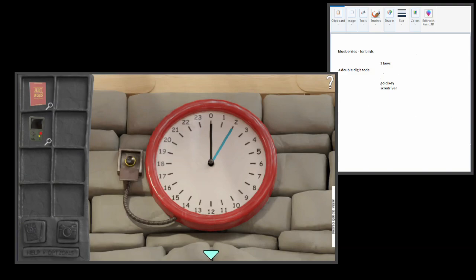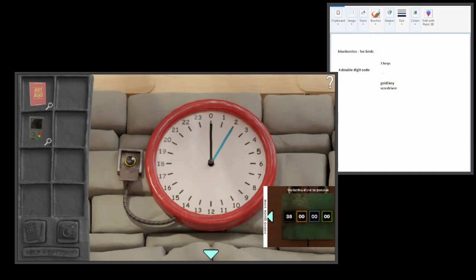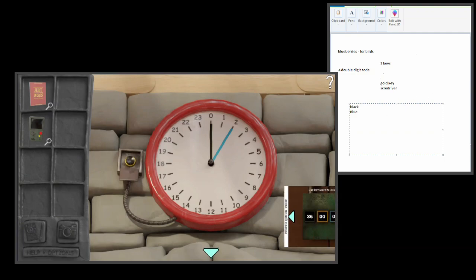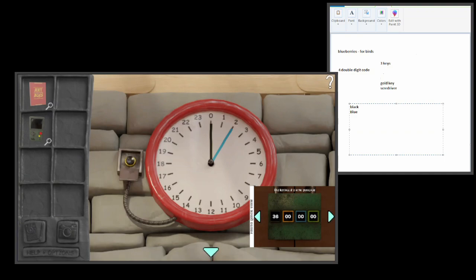Okay, I have a thought, maybe. Oh, close that. I have a thought. Maybe it's a pattern, because the black hand seems to be moving by threes. I'm gonna get my text tool out here. We're gonna write down... I'm just gonna write it like that. So we have black, yellow, blue, green, in the order of the hands, otherwise that's going to confuse me later. Black, yellow, blue, green.